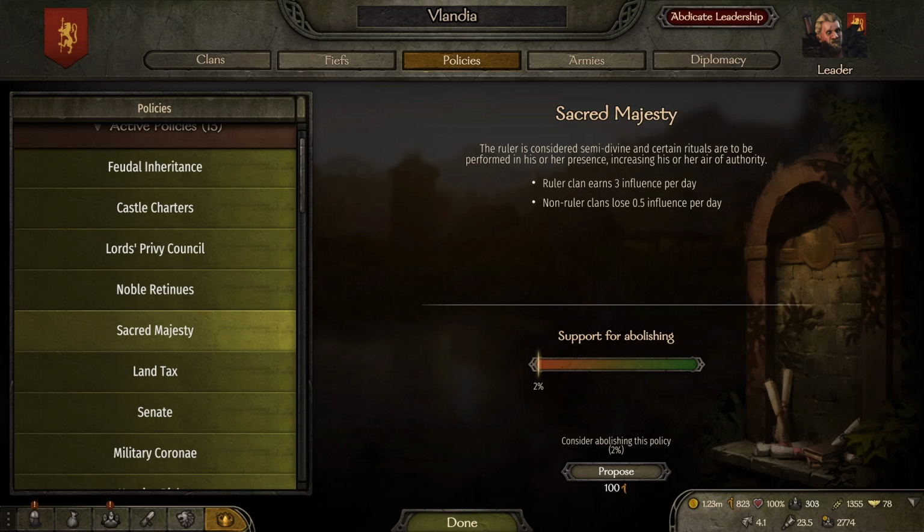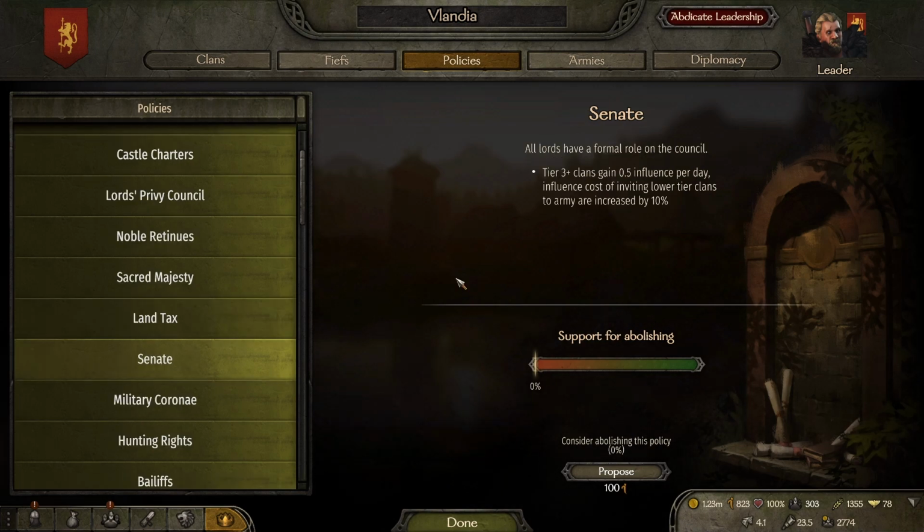Third on my list is Sacred Majesty, which will only apply if you are king. Obviously, if you're not king, don't use this one. It is actually detrimental to your kingdom. Very similarly to Lord's Privy Council, the next one that you want is Senate. This is even better because you only need to be tier 3 to apply this one.